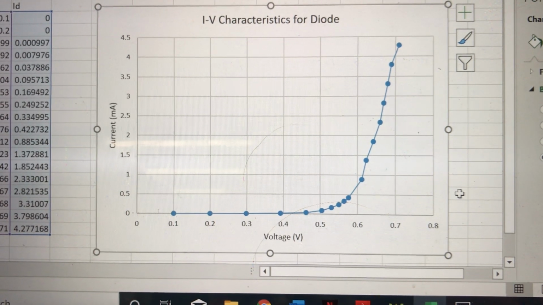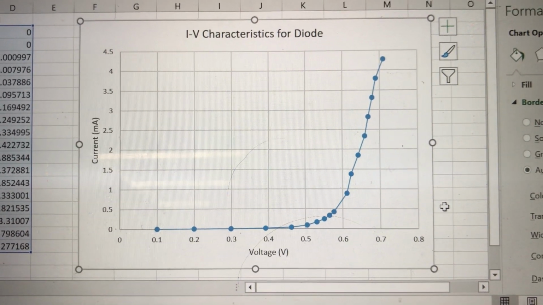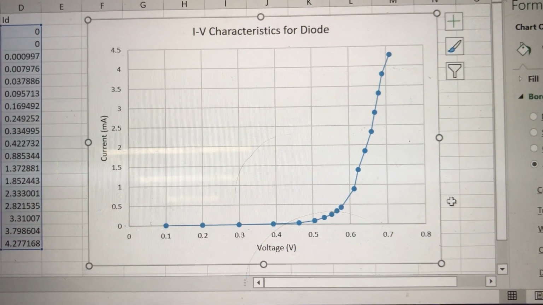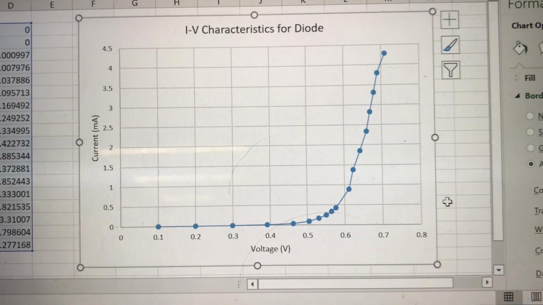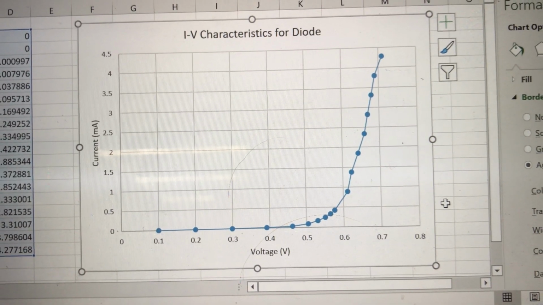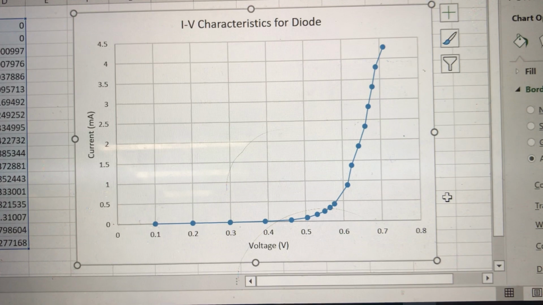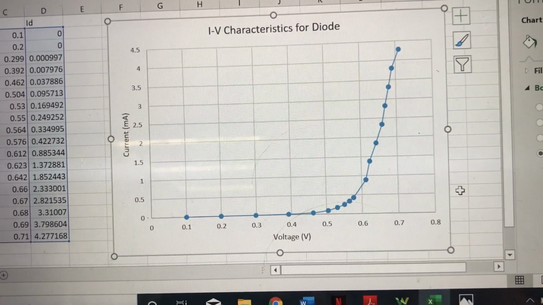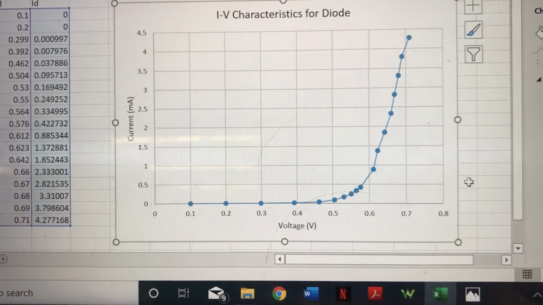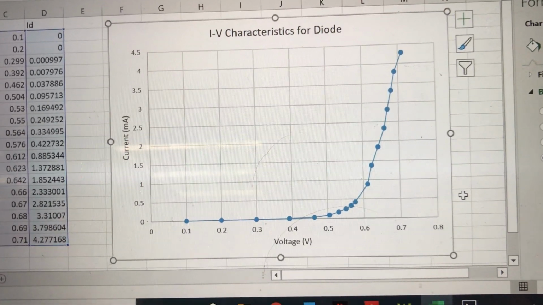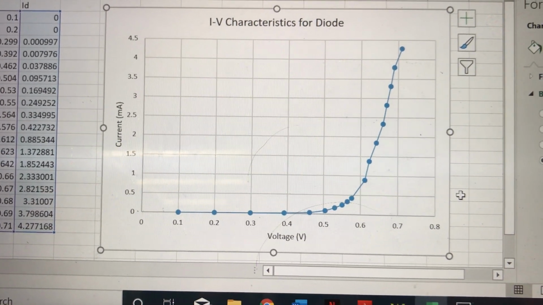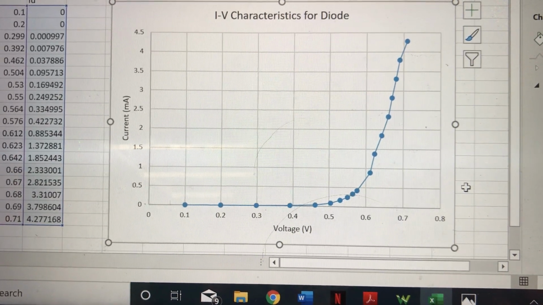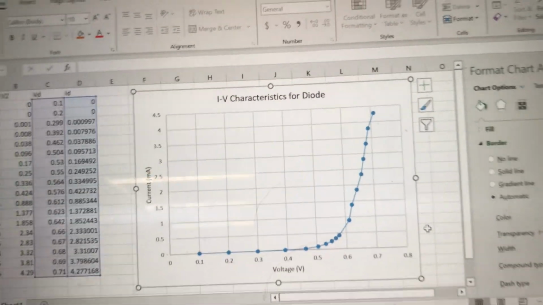We see the diode acting like an open circuit, as close to an open circuit as possible, and then once past the threshold, like a short circuit. We have current passing through the diode, with an exponential relationship. If we increase the voltage even more, the current would be much higher, but we get a roughly constant voltage drop. We don't get current until a threshold voltage somewhere between 0.5 and 0.7, maybe around 0.6.